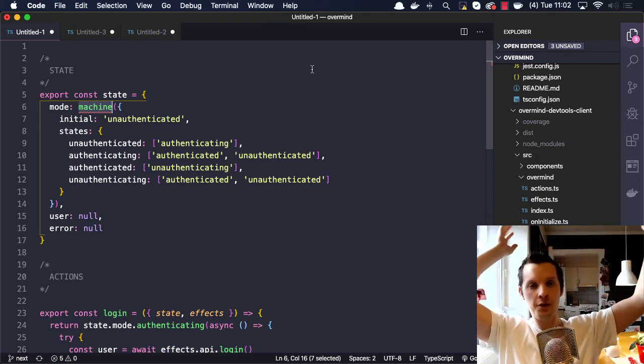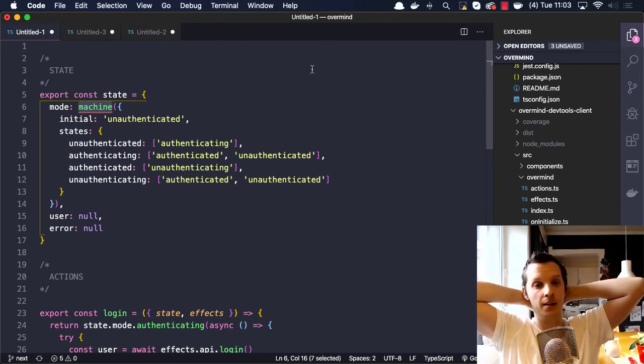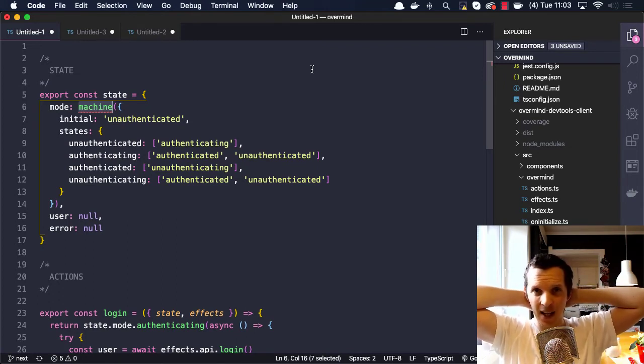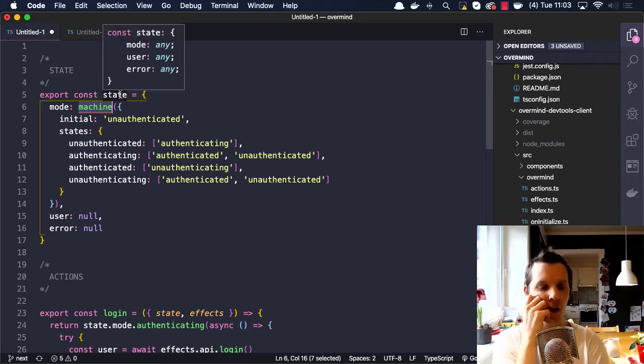They have all this other stuff. So you can build a fully complete application with, for example, XState. But Overmind is already a tool for building applications. What Overmind is missing isn't state charts as a concept, it's missing state machines.